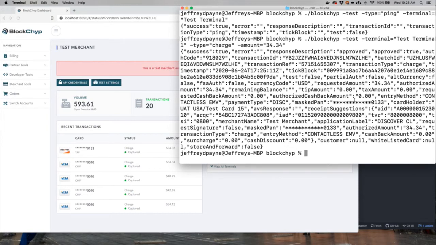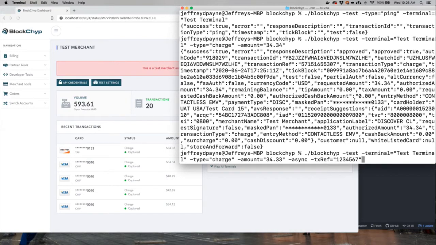So what we've done to support pay at the table specifically is we've added a new flag called async. What you can do is send a transaction to the terminal but not wait for it to respond, and just check on the status of the transaction later. So the first thing you would do to make that happen is add this async flag. But then in order to refer to the transaction later, so you know what we're going to call it, you need to add something called a TXRef. Now if you're already using BlockChyp, you probably are already doing this because you have to do this for timeout reversals.